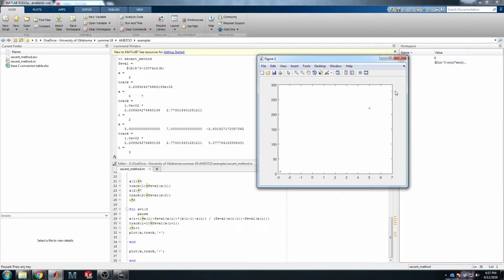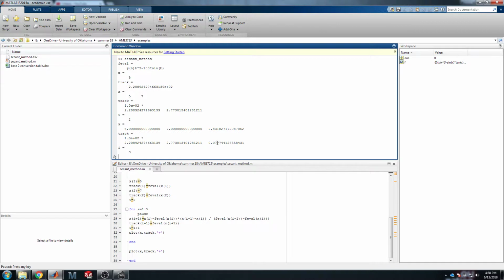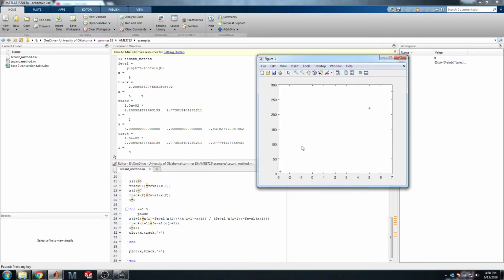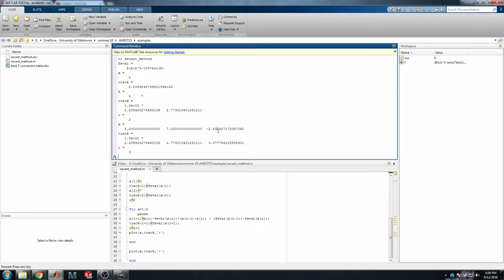In the graph, you see that we have 3 points actually. One's hidden up here on the very right-hand side. We have our initialization points at 5 and 7. It executed the functional values and drew a secant line straight through those, trying to find where 0 was. It was close, but it did the functional evaluation and missed by just a little bit. So the third point actually had a value of 7.77 going by our scaling factor here. This is 1 times e to the second, so that moves it over 2 spots. 7.77 off of 0. So close, but not quite. Let's let the system iterate again.